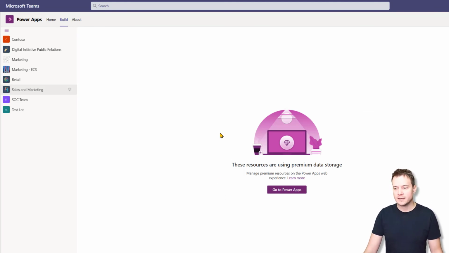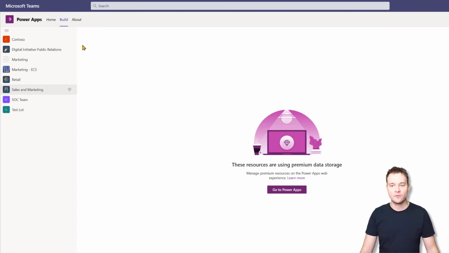And the goal is that you're just unable to manage this environment and solutions built in that environment no more from the Power Apps within Microsoft Teams.